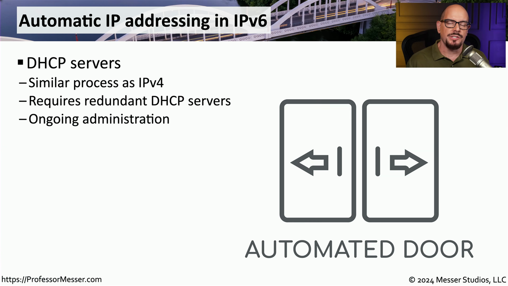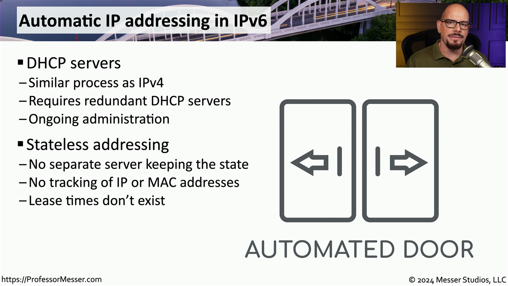With IPv6, we've taken a number of techniques we've used with IPv4 and we've updated them for the modern network. Of course, there's DHCP for IP version 6. Those DHCP servers use a very similar process to what we saw with IPv4 to assign IP addresses with IP version 6. This uses redundant DHCP servers, so it's ready for the enterprise, and you as the DHCP administrator will be managing this DHCP version 6 server as well.